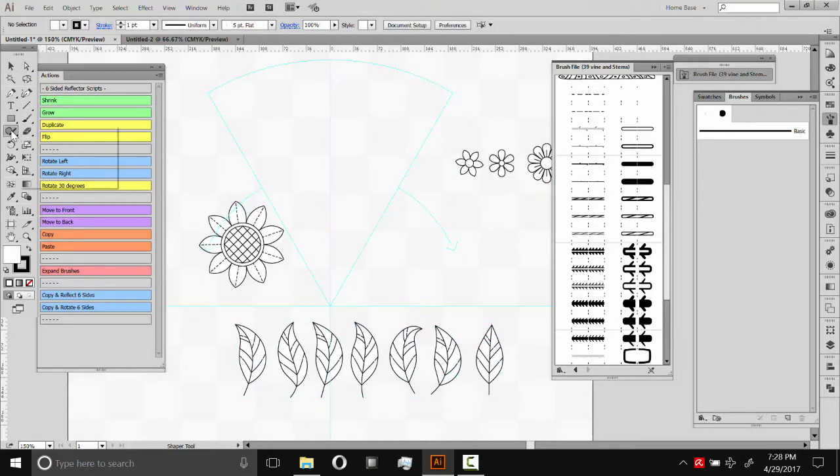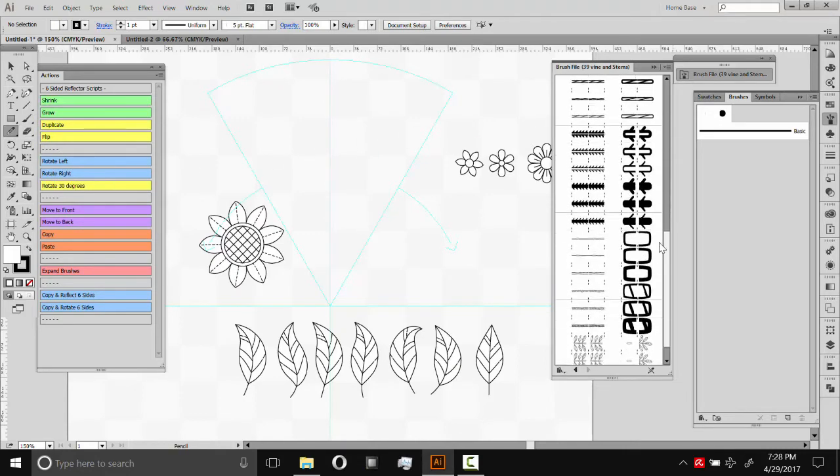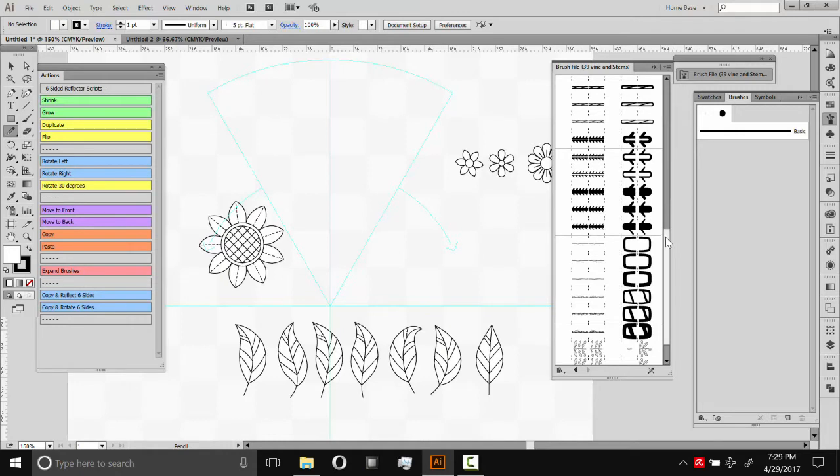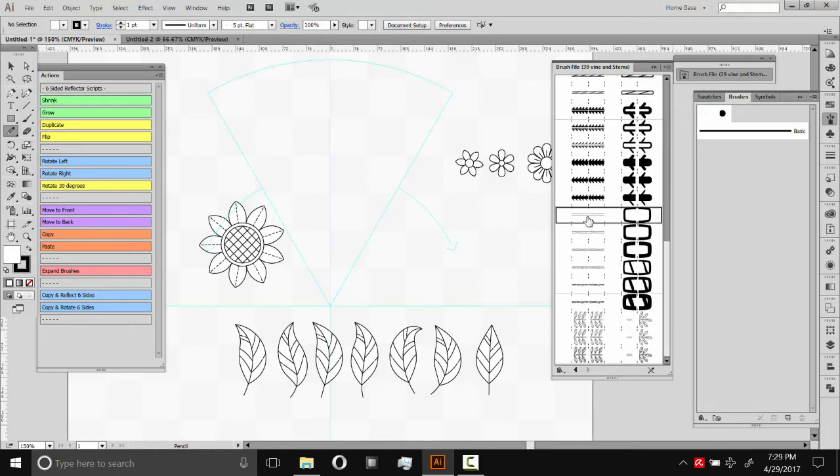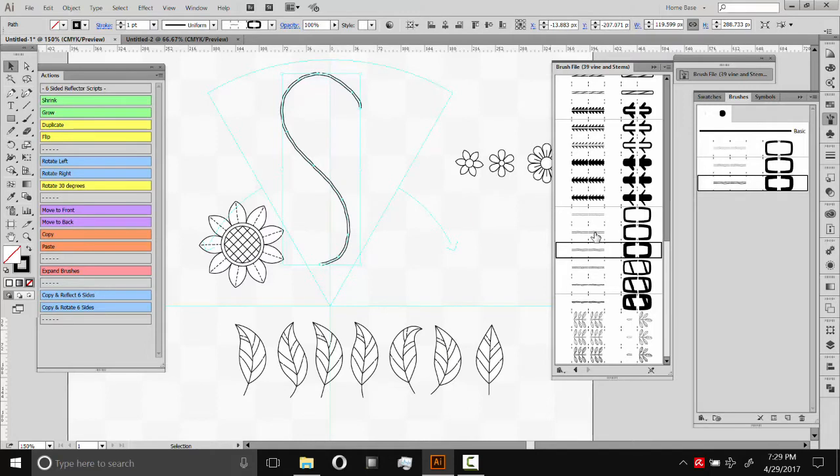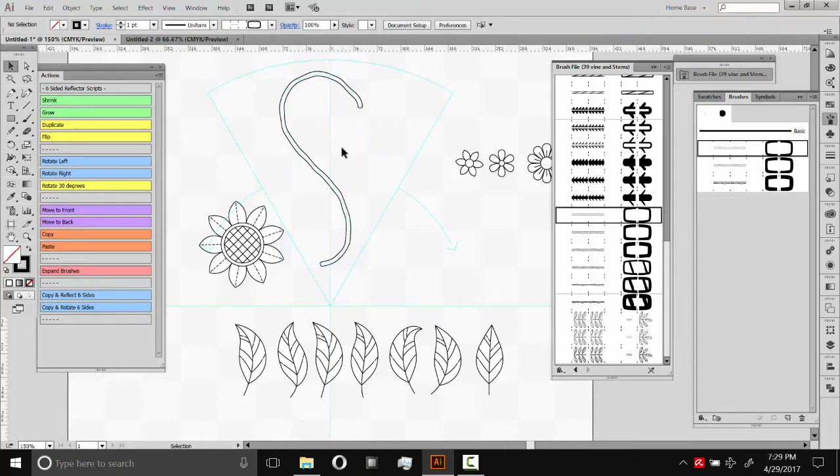I'll use the pencil tool. So let's find something simple. So I'll just draw a nice little vine. If it doesn't apply, just select it, and then you can just select one of these directly. Sometimes if you use the pencil tool, it won't immediately select the brush, even if you've got it selected over here. So there's a nice vine.